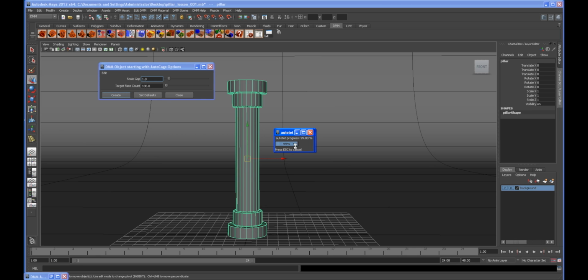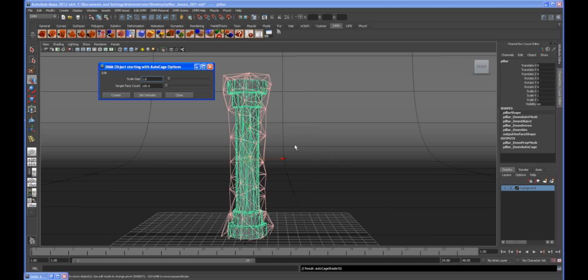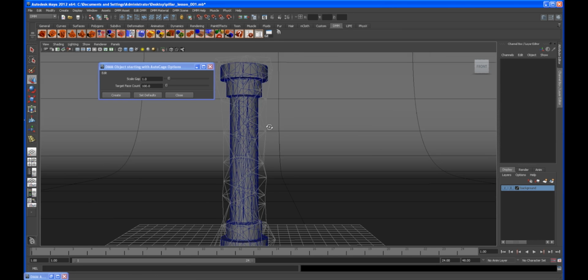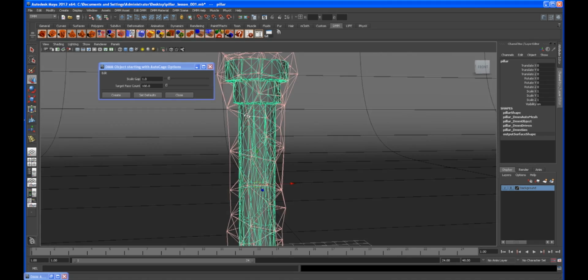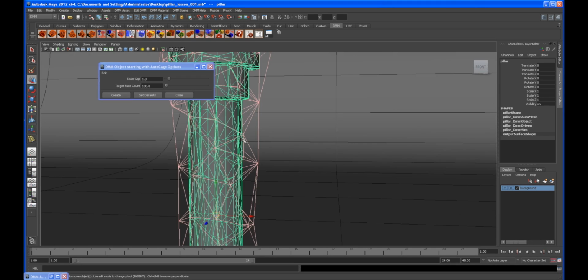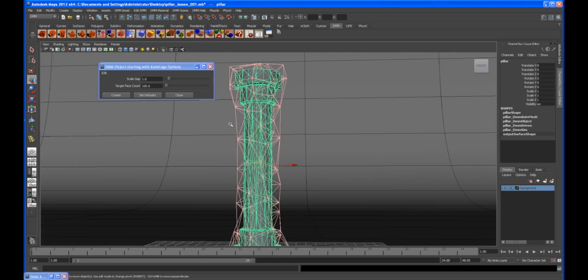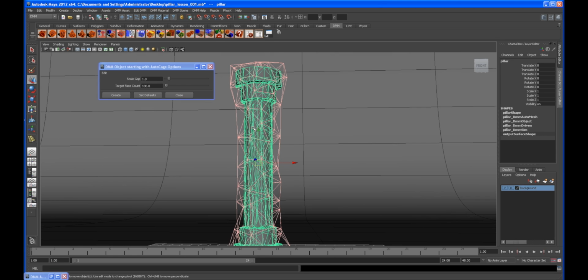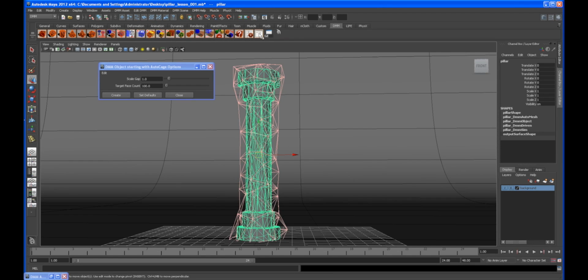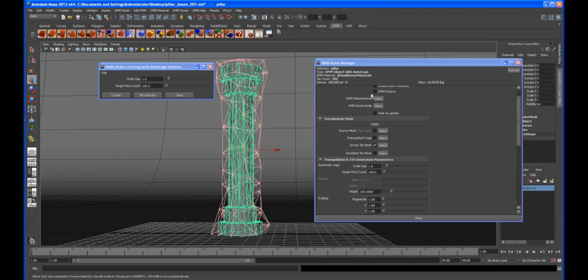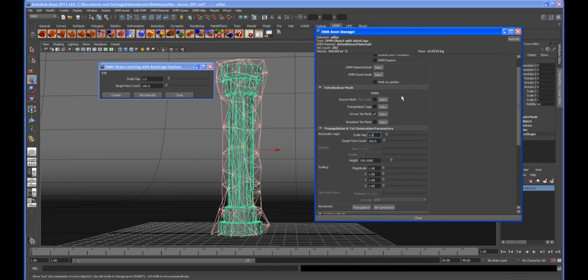You're going to get a progress bar that pops up, and it creates a tessellated cage for you, and also everything is triangulated and it shows you your resolution. So for this example, I want to keep my polygon count as low as possible. So I'm going to hit the DMM asset manager icon and it's going to pop this window up here.